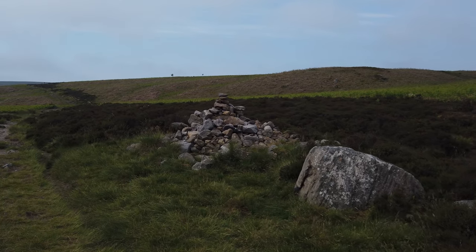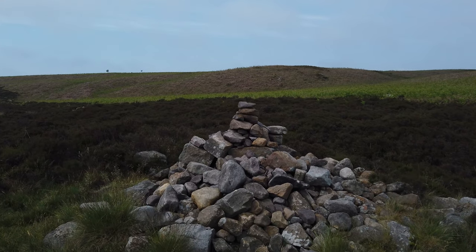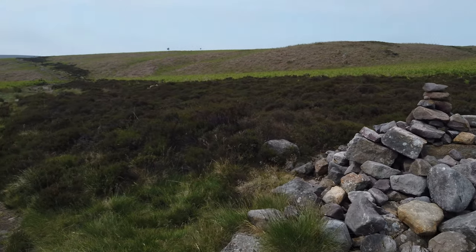It's so quiet. There's a moorhen just there, which I can't really show you as I don't have a zoom lens. Either that or a baby grouse. And just ahead here is a cairn. There it is. A pile of stones placed there by people. I kind of feel I want to put another stone on the very top. I've never been one for following the crowd.